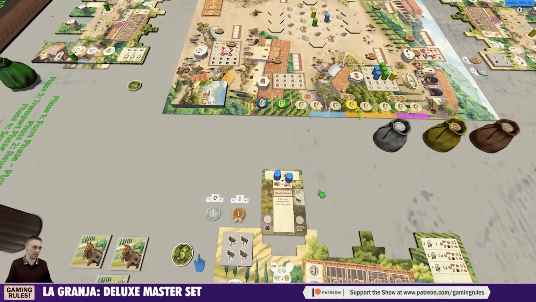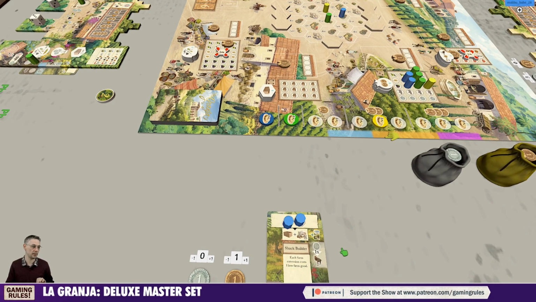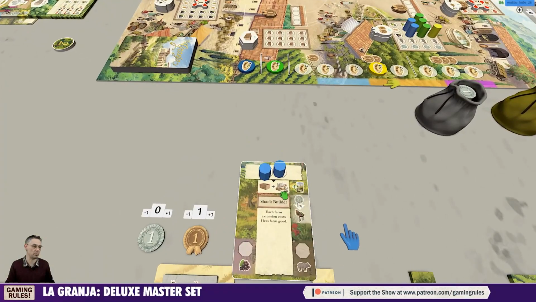Okay, so the market barrows. What you're trying to do is complete your own market barrows, and when you do, 3 things happen. The first thing is you get a crate. No matter how difficult the card is to complete, you always get 1 crate. So there you go, you've got your crate back. The next thing is you get points equal to what's printed on the card. So Tina gets 2 points.